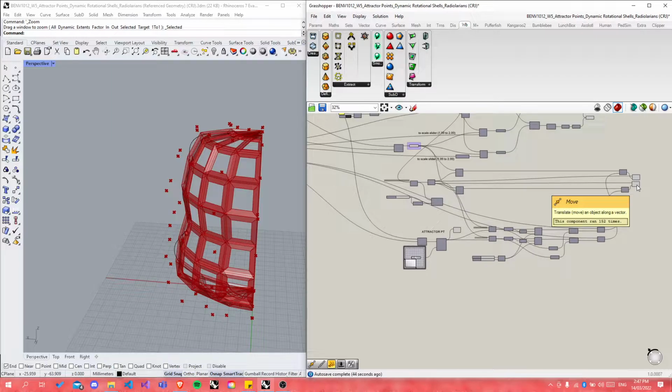Crosses everywhere. Just turn off all of that. Yeah, that's right.